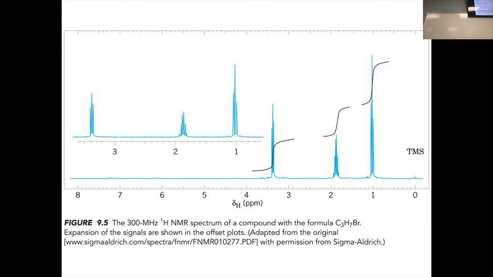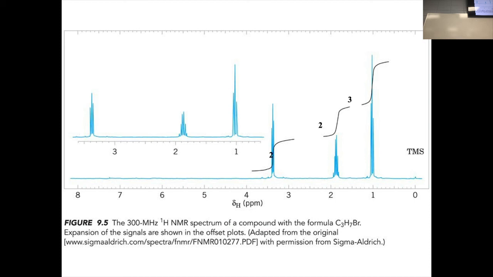All right, very good. And then the next one is also going to have two hydrogens because of the integration, right? And then it's going to have five neighbors. Can those five neighbors be on one carbon? No. We can't have more than four bonds on a carbon, right? So it has to be in the middle of two carbons. One of them is going to have the bromine, and one is going to be the C3, which is the next one.